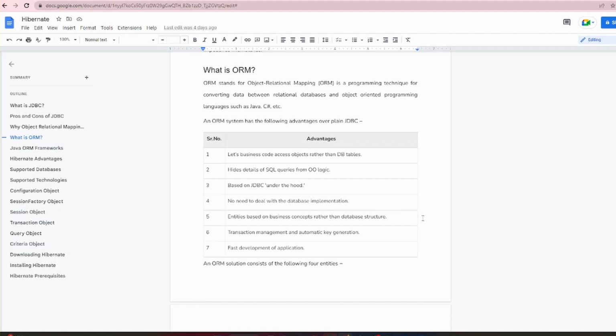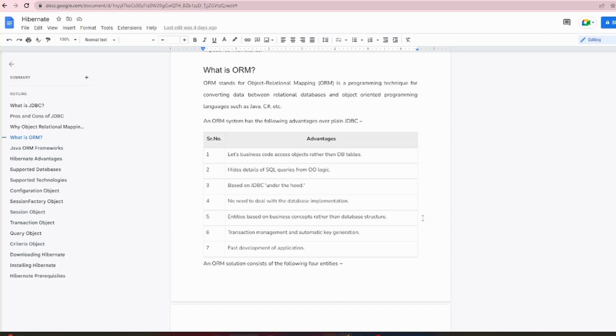So the idea here is, what are the advantages? You need not bother about how to deal with the database, and the database can be changed from MySQL to Postgres or to any other database system without any major change in your Java code. That was the benefit, because if you remember, Oracle was very costly, MySQL was free, and Postgres when introduced was highly scalable. Earlier it was a common practice that applications moved from one platform to another based on the flexibility and scalability they provide.